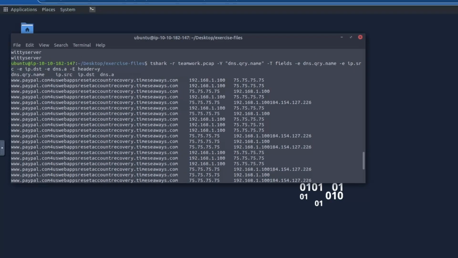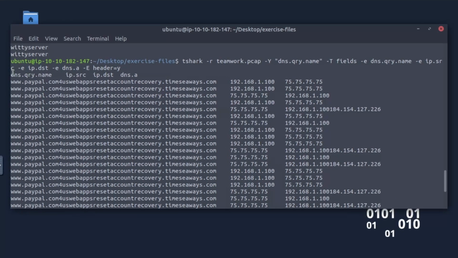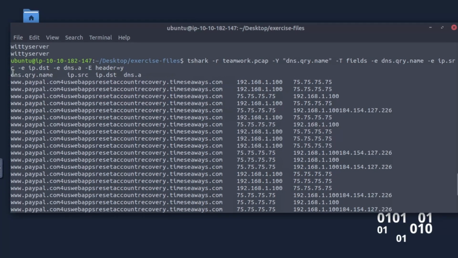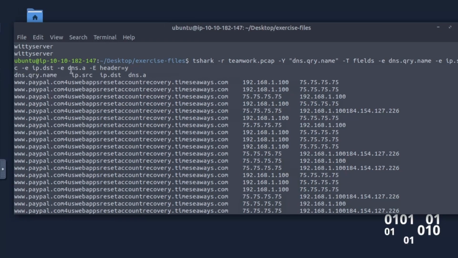Okay, so here is what I found. So I messed around with a few different fields, and DNS.A is a field that has been assigned to the A record, and it's used to map a domain name to an IPv4 address. So when you filter using that, you essentially are filtering for the DNS responses that provide that address associated with a particular domain name.